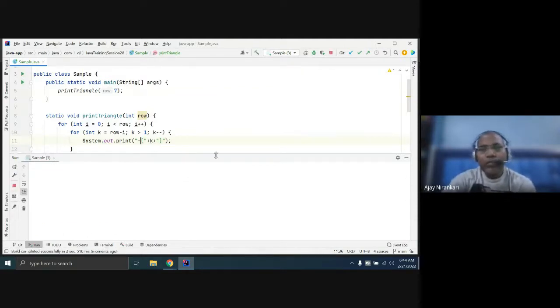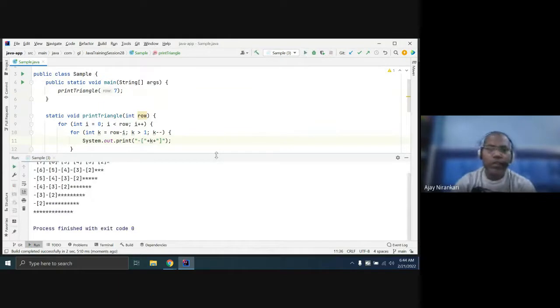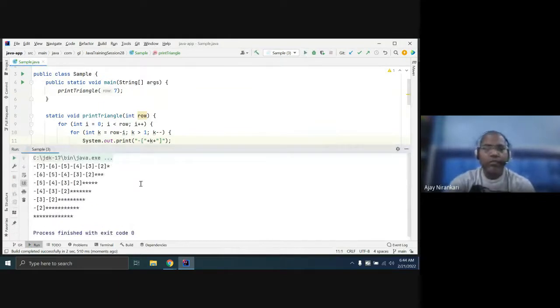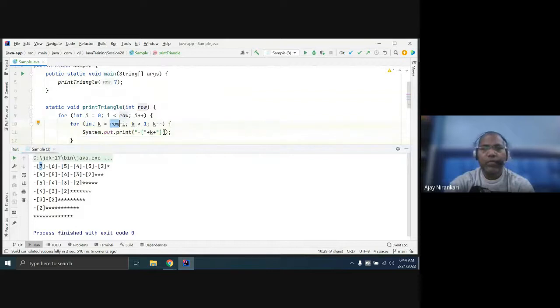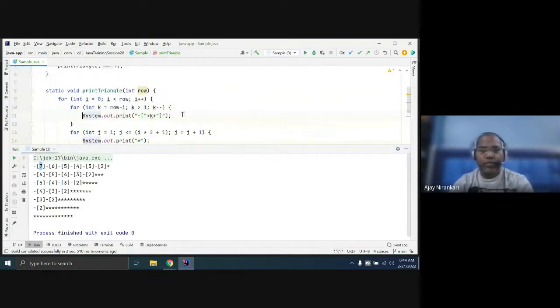Whenever you run this, you notice that the first time you are running instead of k, just outside of the loop. Last time you are getting here.